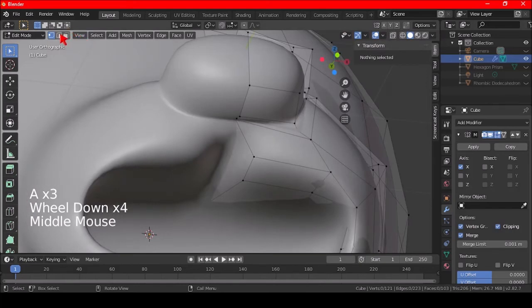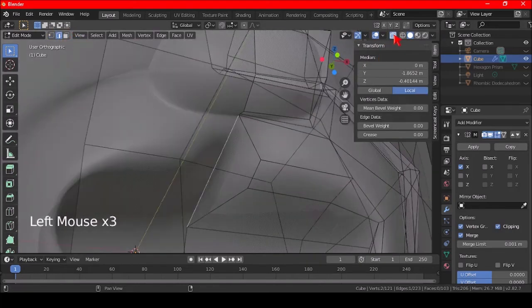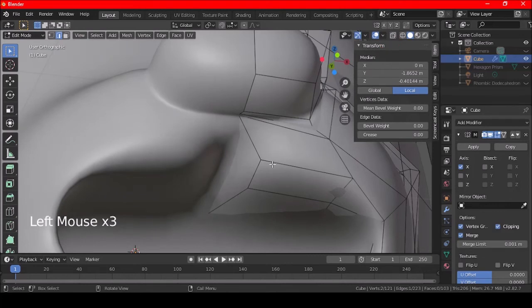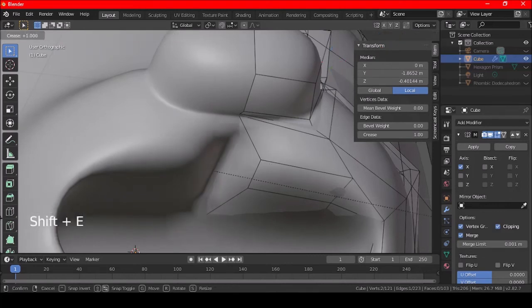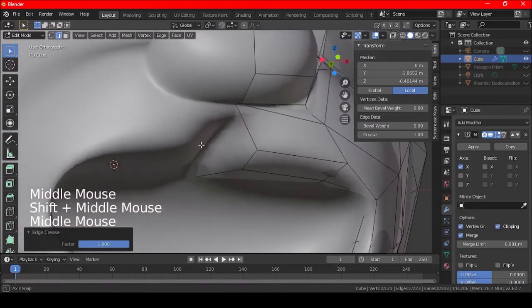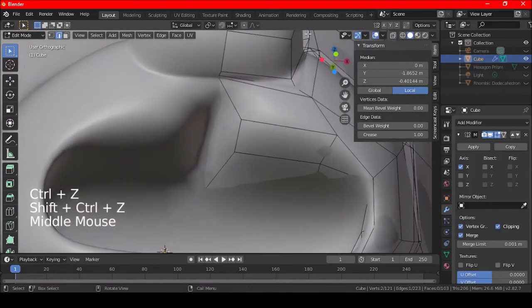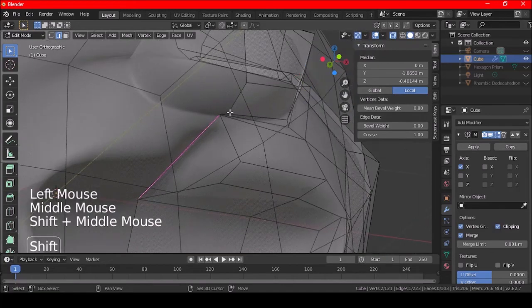Oh yeah, another thing I could do is, to make it an even better nose cleft than being this smooth, I could just try Shift E to add a crease. And for some reason I didn't mean to go off the screen. So before and after, you can see that it does make a difference. Let me try to do over here too.